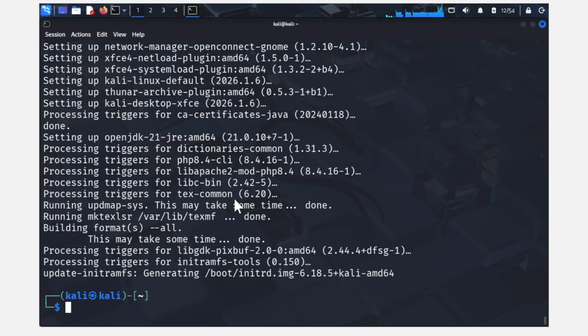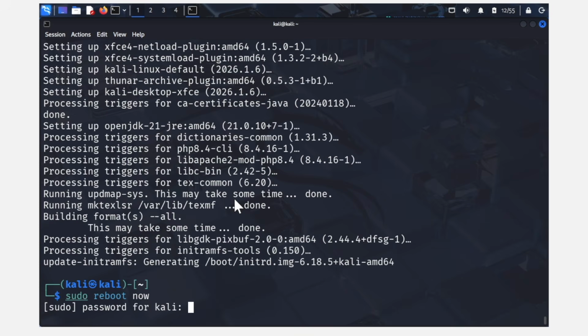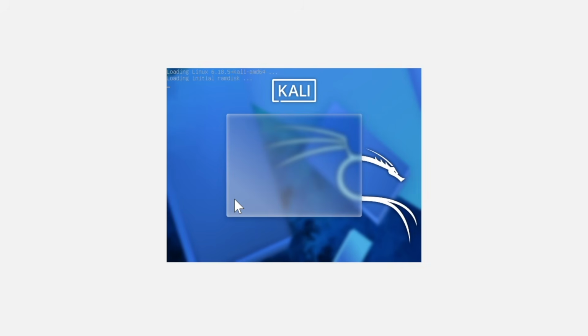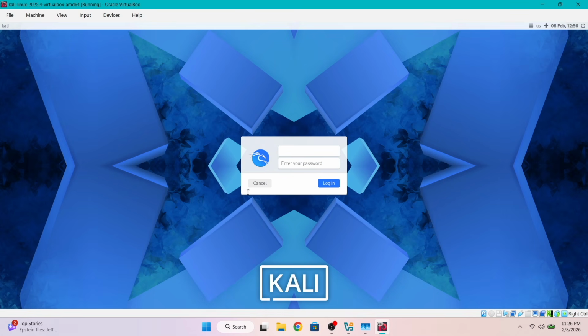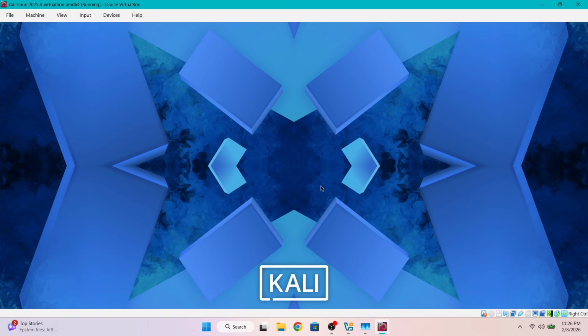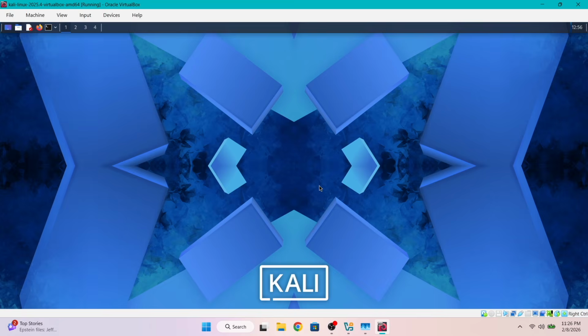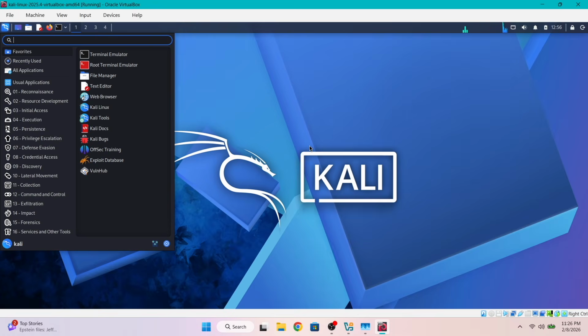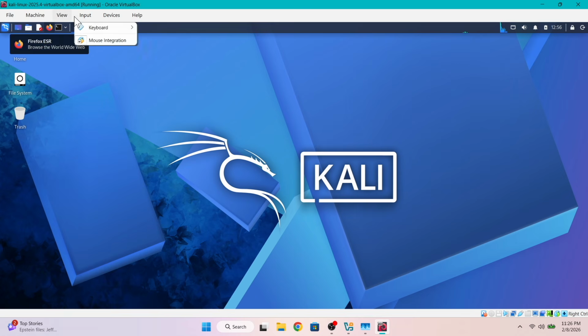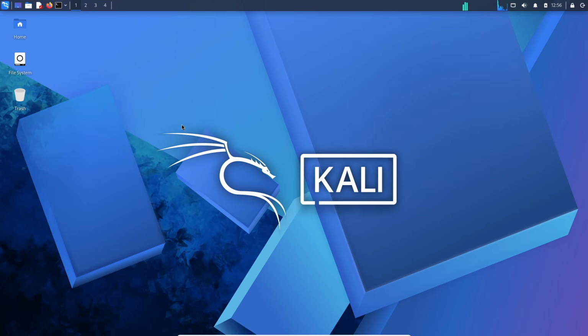Once finished, reboot the virtual machine. After rebooting, the wallpaper might look different and you will see that full screen now works perfectly. You can toggle full screen mode by pressing right Ctrl plus F.